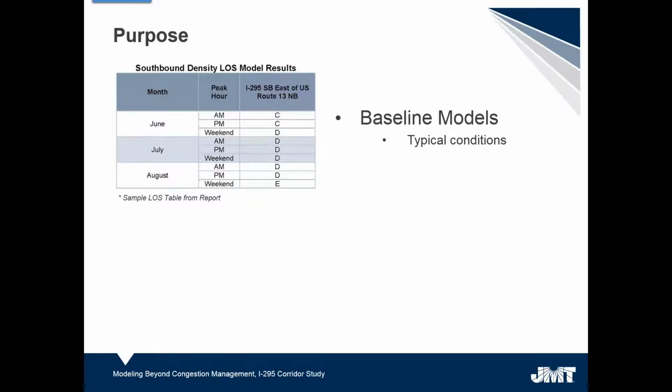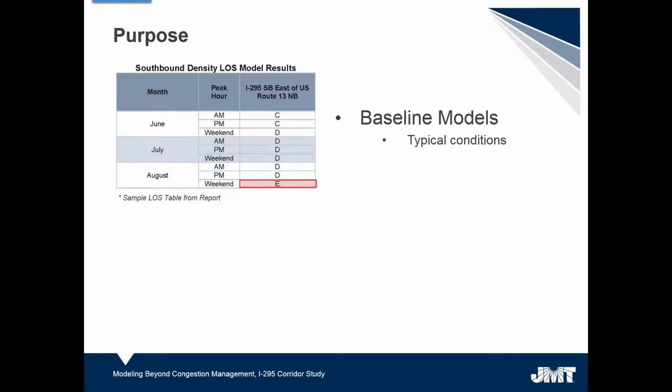So here's a picture of one of the level of service tables that we created for the report that summarized all of the analysis results from these models. And as you can see here, in August on a weekend, the southbound 295 operates with a level of service E, which was no surprise to us because level of service E in this area, especially during the summer, is actually quite expected. The Delaware Memorial Bridge is used very heavily during the summer because if you're traveling from the south and going towards the New Jersey shore, most travelers use this bridge.